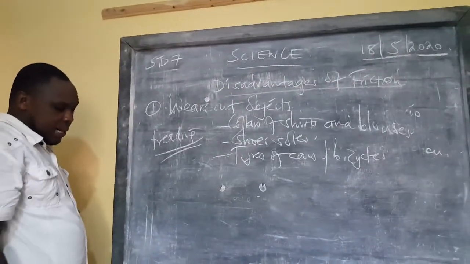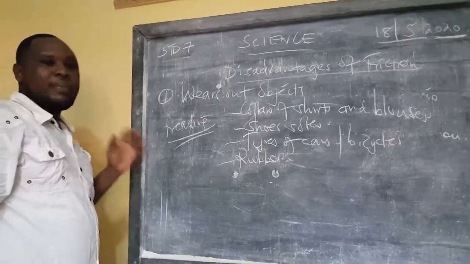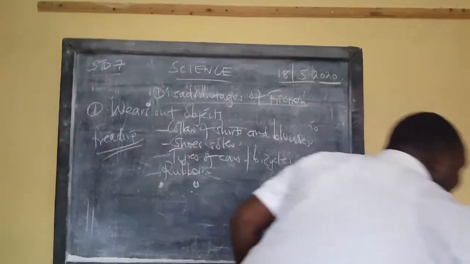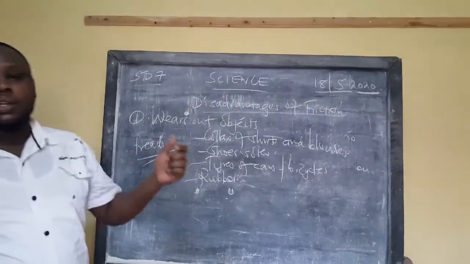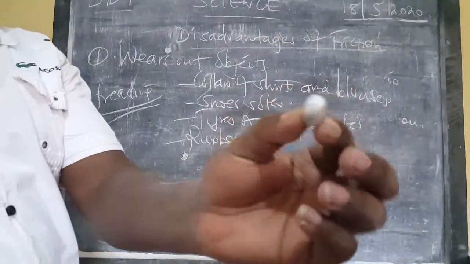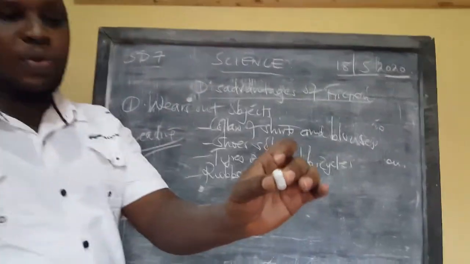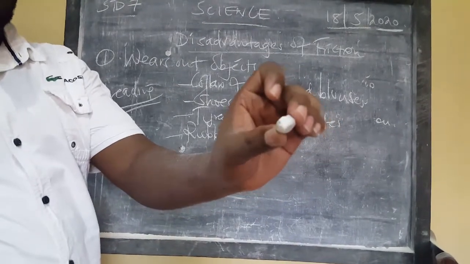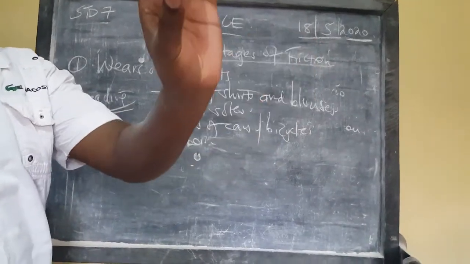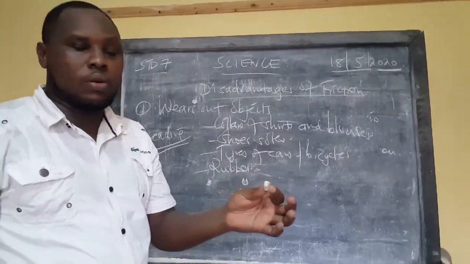We are also talking about our rubbers. Look at our rubbers back in school, or even whatever you are using at home. The rubber gets worn out. You buy the rubber, it's very new. I have one here. You buy it very new. But as you continue rubbing, day in, day out, you find that it's becoming small. Look at this rubber here. My rubber was very new. But now it's getting small, and so I'll be forced to go and buy another one. If you don't help me with the one, I'm going to buy another one. But I know you have so many of them at home. So you bring me another rubber. Look at this one. Worn out because of friction between this part of the rubber and the book, when you are rubbing, maybe pencil or even ink.